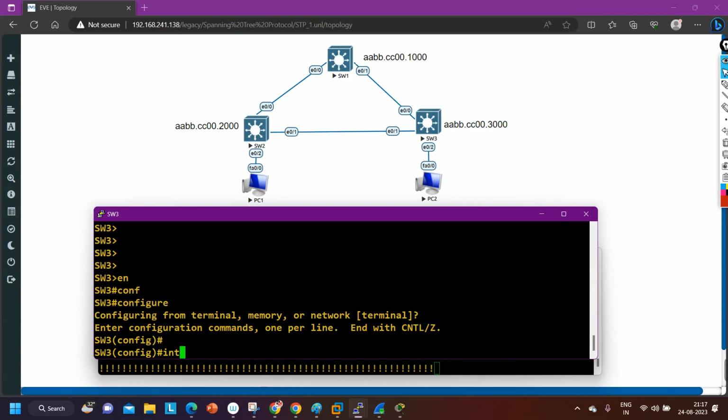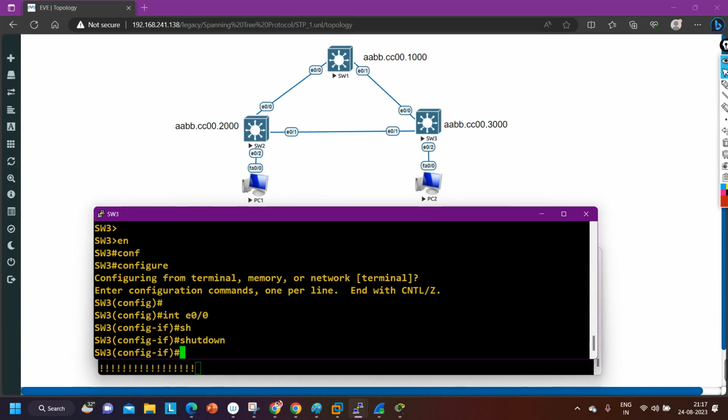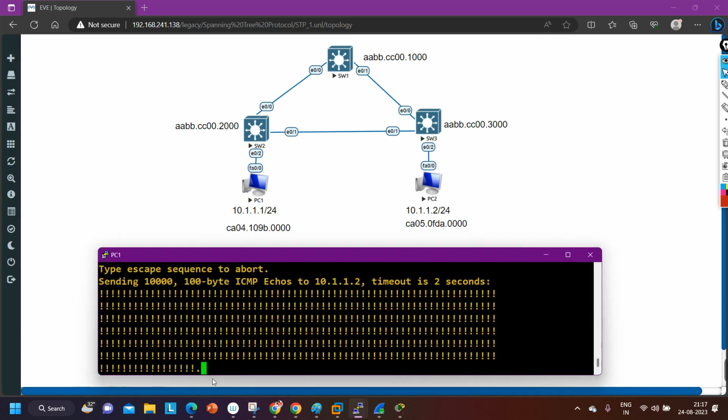Config t, interface E0/0, shutdown. See, how much time will it take? Hello guys, how much time is required to reconverge the topology? 30 seconds. After 30 seconds, again PC1 can communicate with PC2.